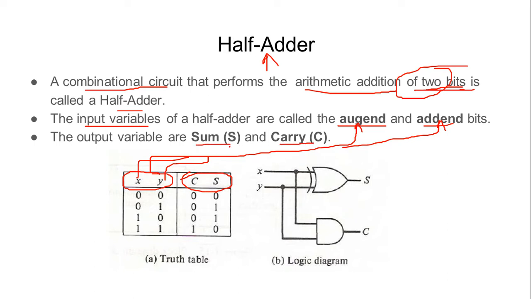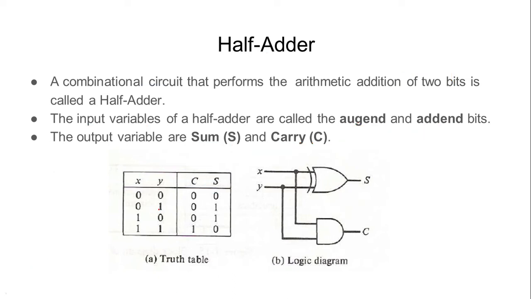So normally we depict the sum as S, and we represent the carry as a capital C. So let's discuss its truth table first, because any logic circuit diagram can be drawn only with the truth table. Whenever we have to work with any circuit, we always have to work with the truth table first. We should understand what the truth table of that particular circuit will be. Only then can we design a logic circuit diagram.